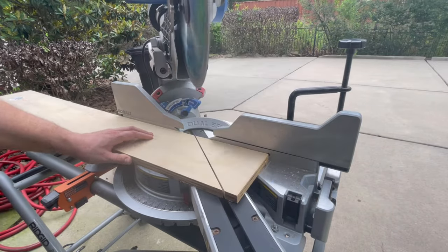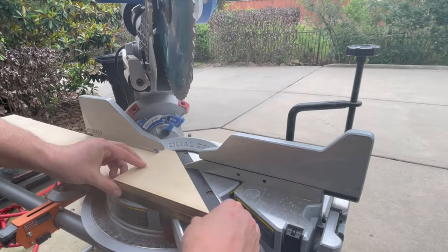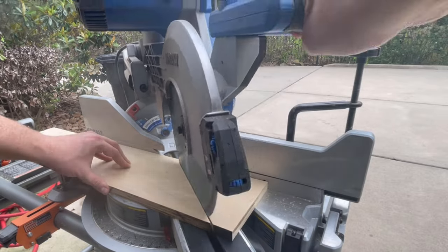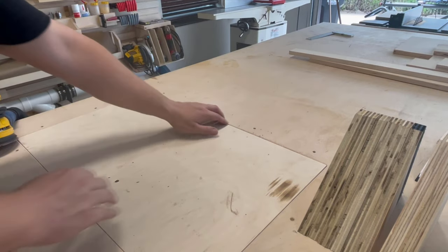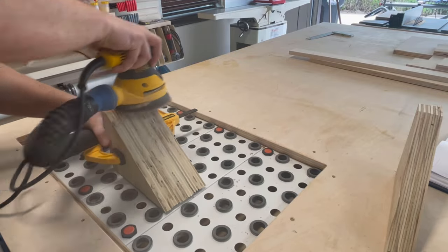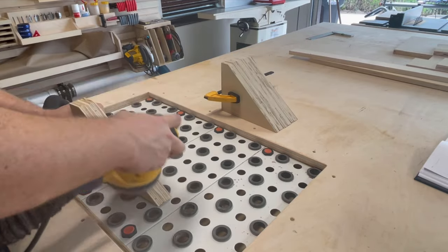Once my pieces are cut, I go over to my miter saw and cut each of the holders at about 50 degrees. What I'm looking to do is keep a flat section on the protruding edge that's going to be sticking out away from the wall, just for safety — I don't want a sharp edge sticking out that could hurt somebody. Once I have one cut, I use that same template to cut all the similar pieces. Then I head over to my downdraft table and take off any burrs and rough edges on all the pieces. For pieces that are the same, I use a compression clamp to group them together and knock it all out at one time, using 120 grit just to smooth over the rougher edges.